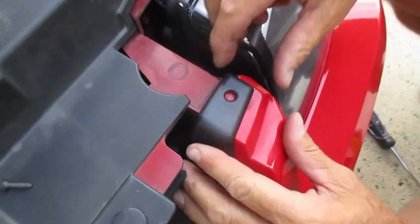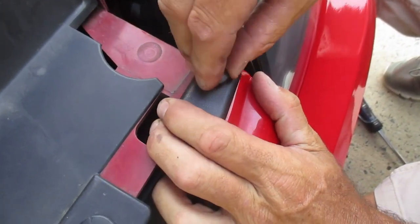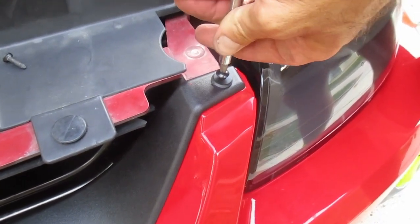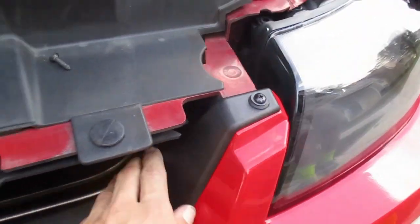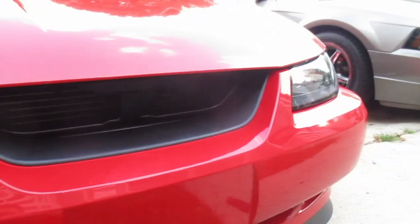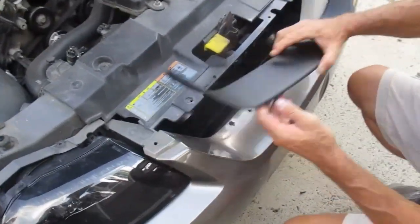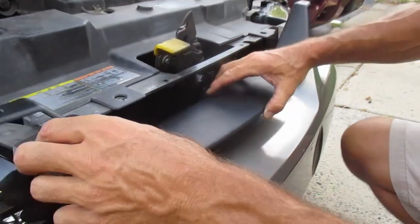I'm gonna try it on top first here, see how they fit. I think that'll fit like this than be under. Sounded pretty good. Feel good? Yep, feel solid. All we need to do is put the pony in now. Here comes the fun part. Slide these down up in there, inside the bumper. That's the hardest part right there.